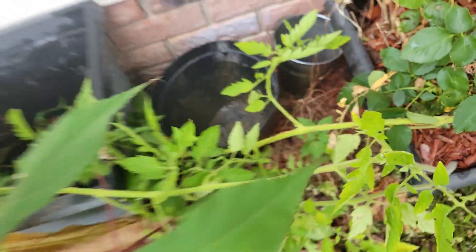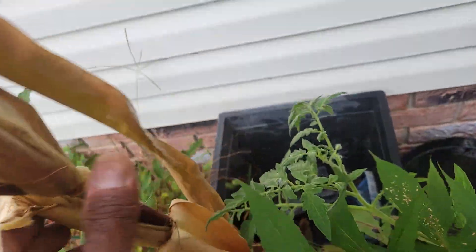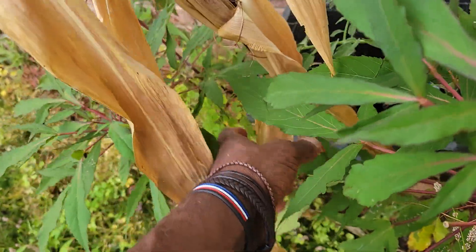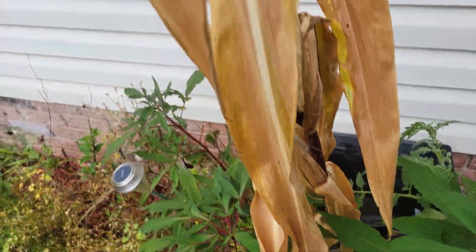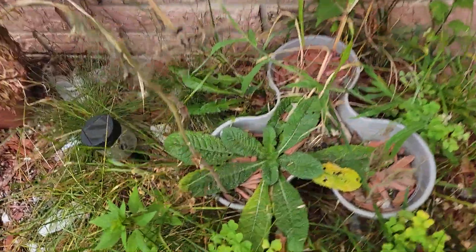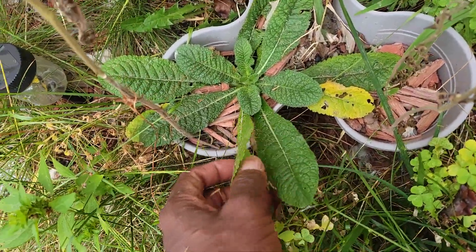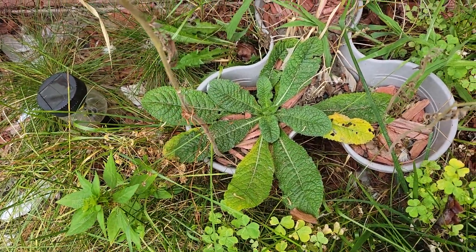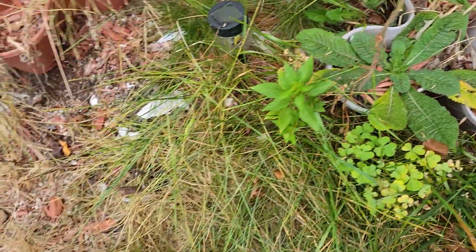Got some green ones on here and some that didn't quite make it. And over here, there's another one. My corn — I only got one decent sized corn. And here, I don't know if these are greens or something. I'm not sure what those are. I lost the tag or whatever. I'm going to do better next year though.